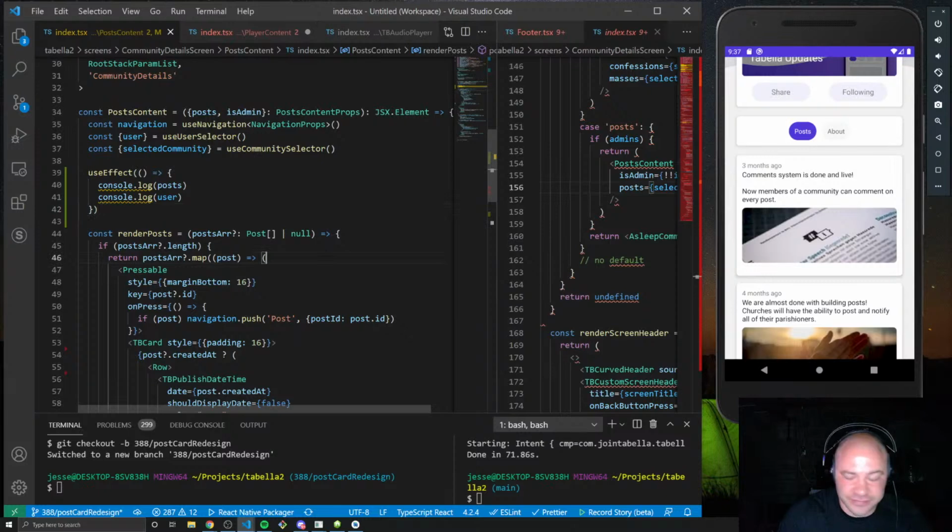How's the stream doing? It looks like it's good condition. Let me know if the stream is lagging or anything, because running Android Studio sometimes is a little rough on the computer.